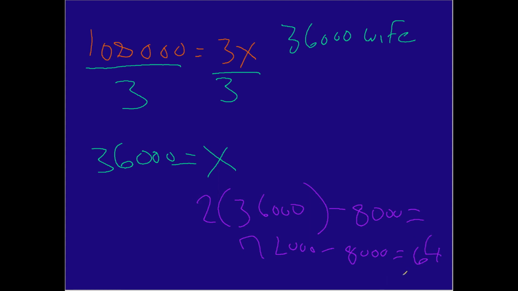Well, there should be some zeros underneath that. Sorry. 64,000. So the husband earns 64,000. That's what the husband earns. And you could probably already see, if you take 64 plus 36, it equals 100,000. Now, some of you are thinking, wait. Should it equal 108,000? No.